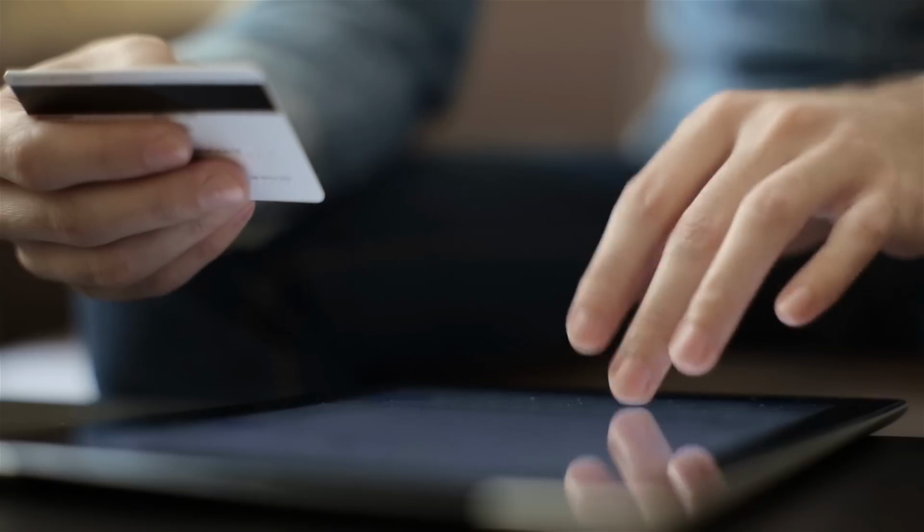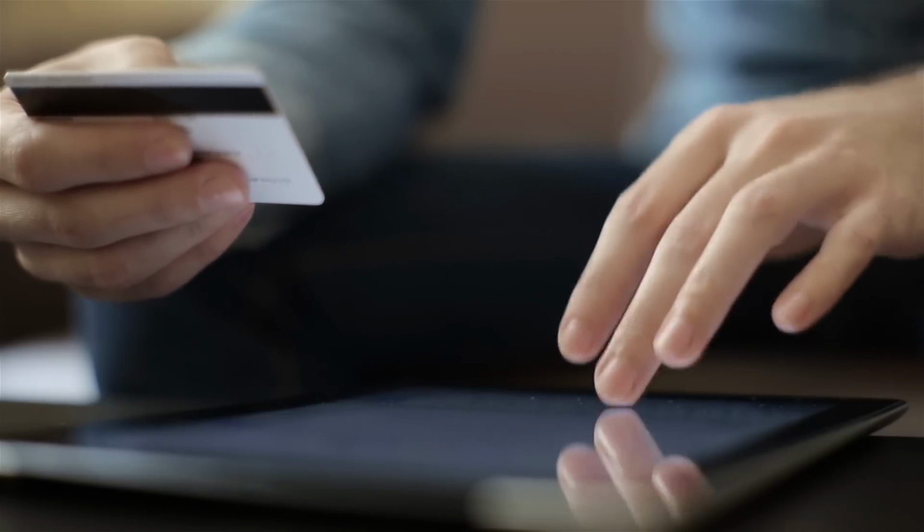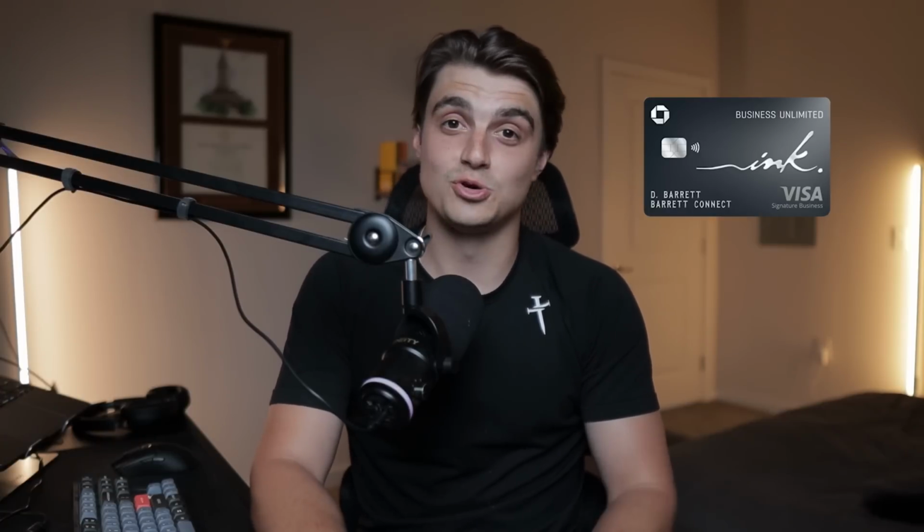The Ink Unlimited is my go-to business credit card. It's set up for like all of my editing services and the higher ticket expenses of my business because I do value Chase points so highly. I could put those purchases on the Amex Blue Business Plus, but I'll take a half a point less per dollar spent with the Chase Ink Unlimited in order to have Chase points added to my account rather than Amex. And that's just right now. That might change in the future, but I need more Chase points.